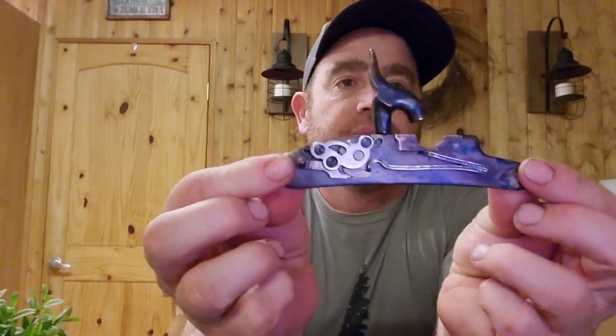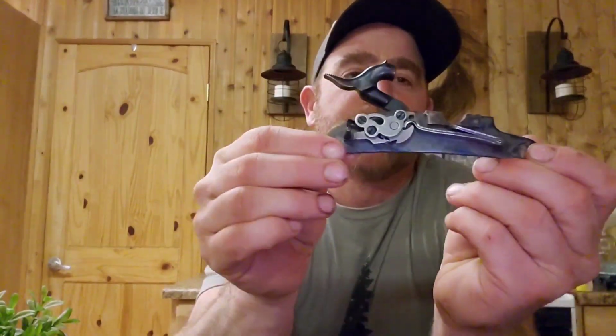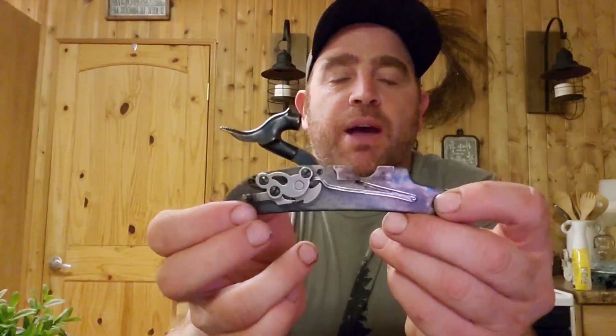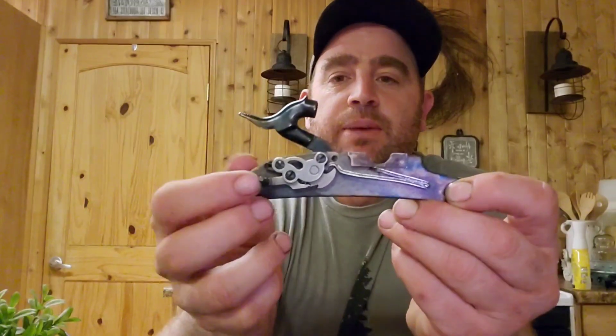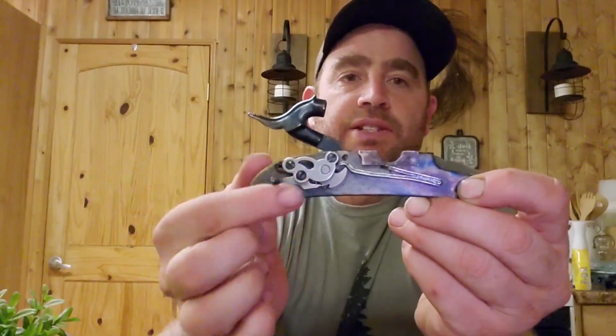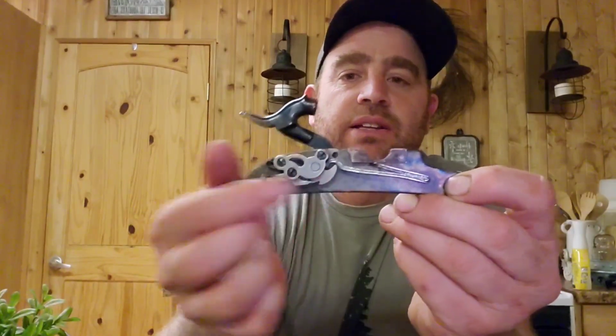Okay, so before we set that in there though, you got to check out your lock. This is your lock. This is the piece that comes down and hits the cap. When it comes back to cock, it holds back there, and that's what hits the cap, and that's what ignites the powder. The cap ignites the powder that travels in through the nipple, and then that goes into the barrel where the black powder is. So this is the trigger. The trigger hits this, which then releases the lock.